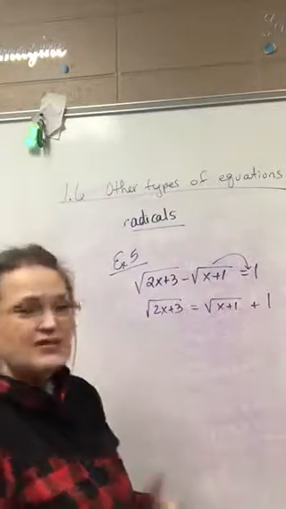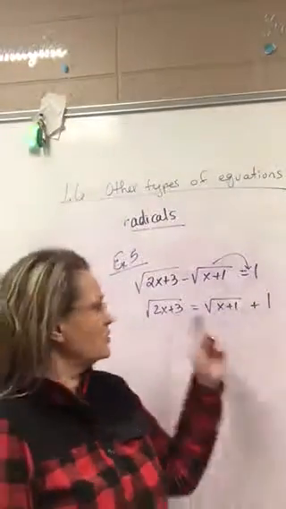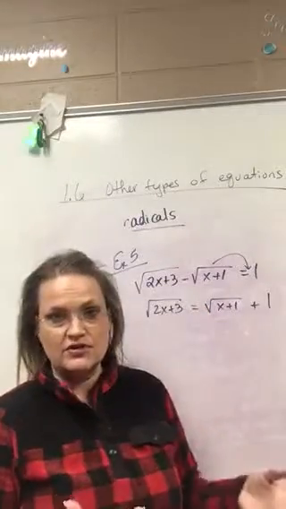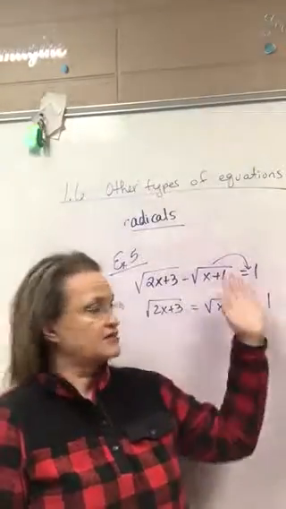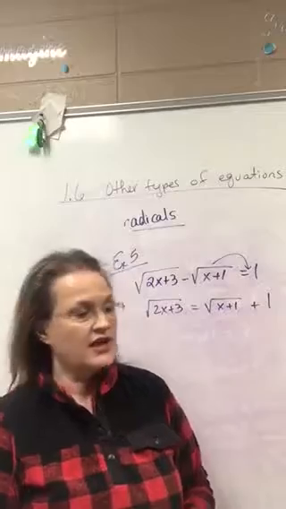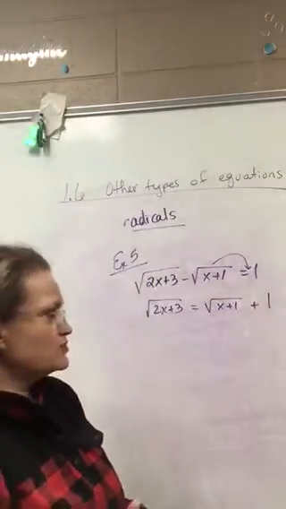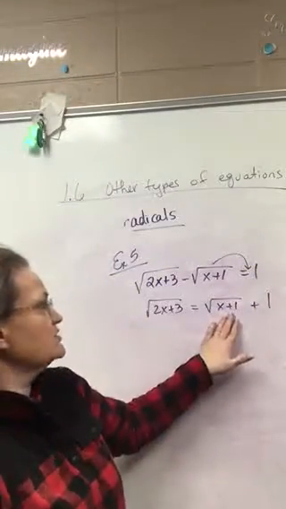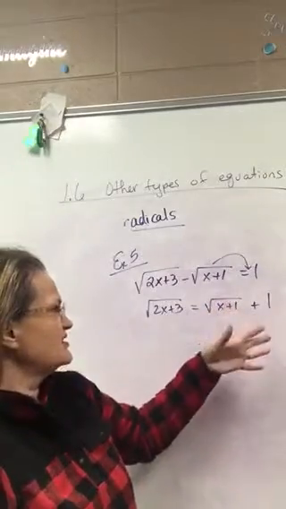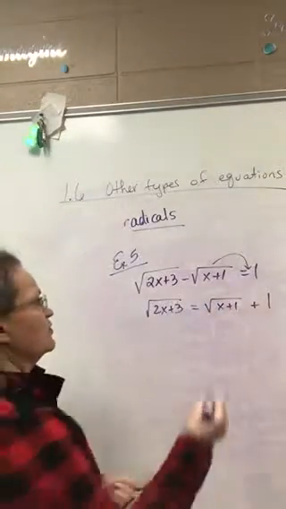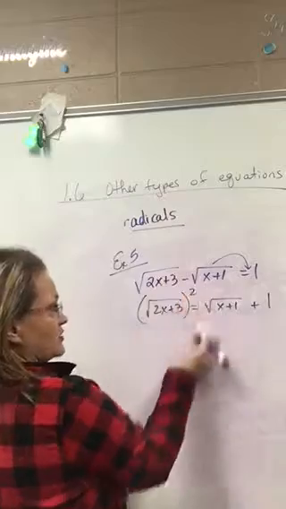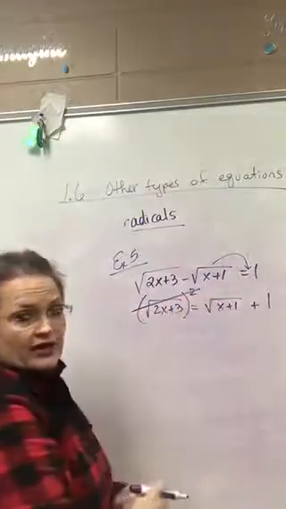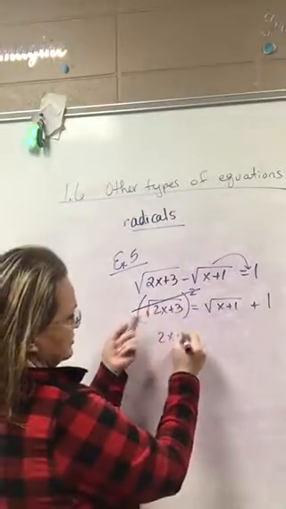So sometimes, you know, we don't worry about 1. If it's multiplied in front of something, it's not a critical one. But if it's just a constant, there's a 1 there. Yeah, you got to have it. It's a powerful extra term. So this radical is no longer isolated. So it does cause us a little bit more trouble. So we can square this radical, and that's great. Cancel out that radical and bring out the 2x plus 3.